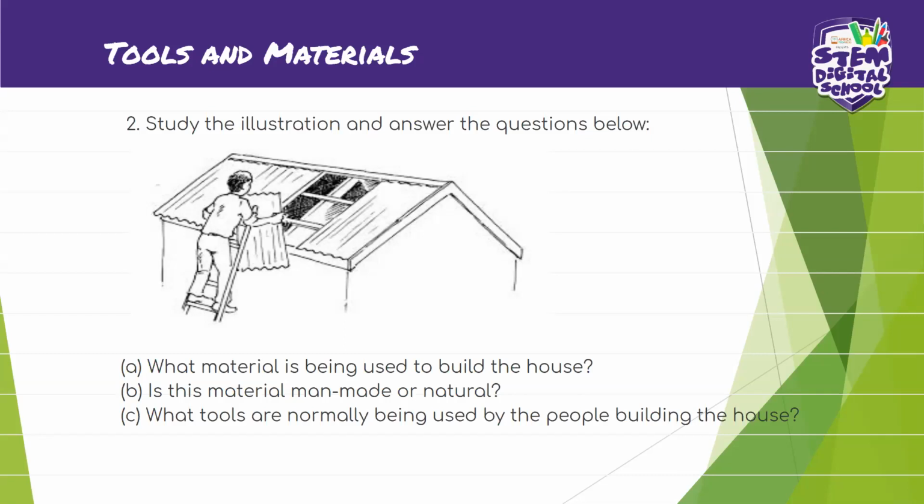Now, looking at the material, would you say this is natural or man-made material? This is more man-made because steel isn't naturally there. You have to make steel and cement. Yes, it is man-made. Even the roof truss. Is the roof truss of man-made or natural material? The roof truss is natural material because it's wood.